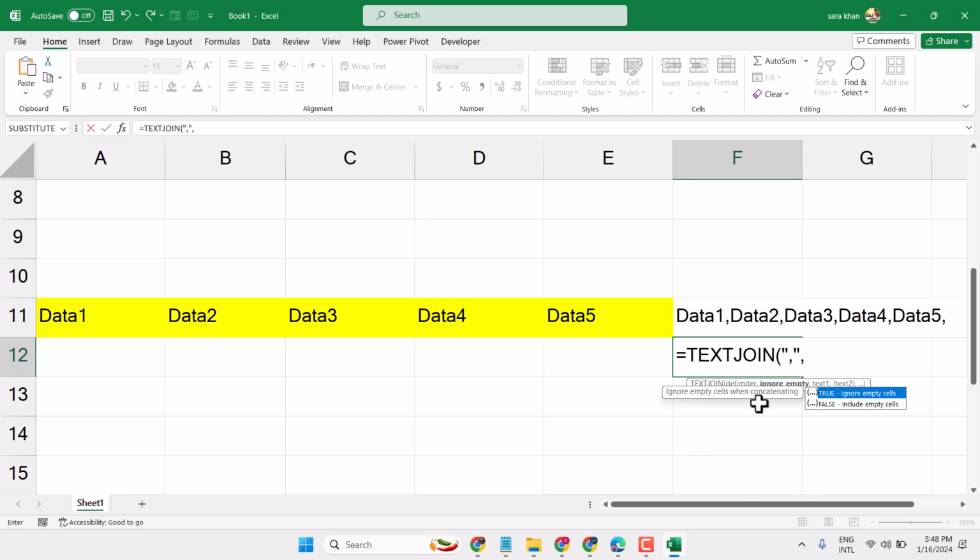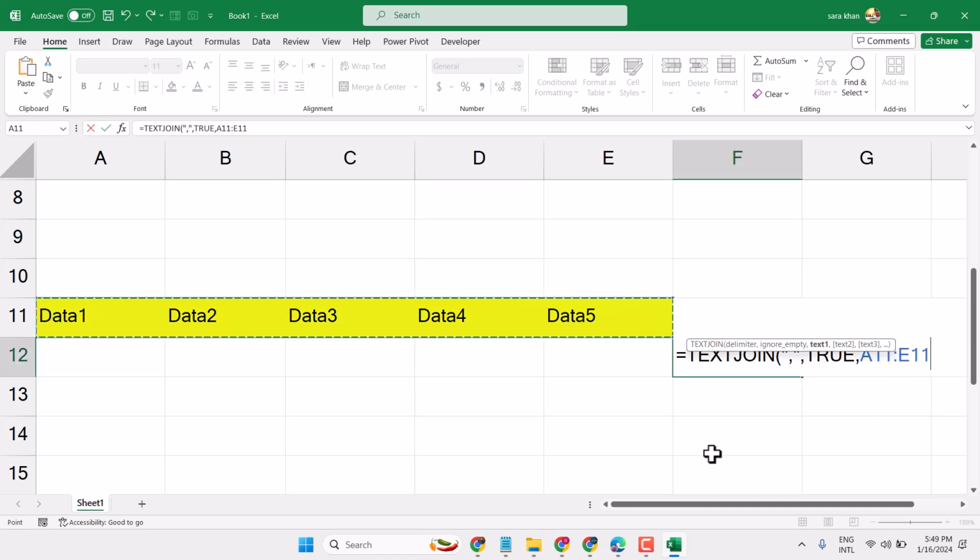Now select any value, TRUE to ignore empty cells and FALSE to include empty cells. You can select any option from here, like TRUE. Now comma, select your data, and closing bracket.